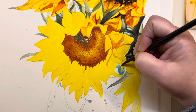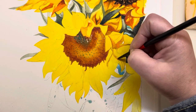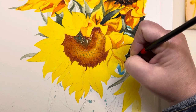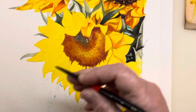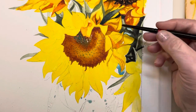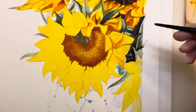Leaving little highlights in there. See how it's kind of got like striations? So I'm leaving a little highlight of the yellow around it, and then we're going to drop in a little Pyrrole orange. Okay, added a little more Pyrrole orange. Okay, and then this. I just used a clean brush to kind of smooth that out.